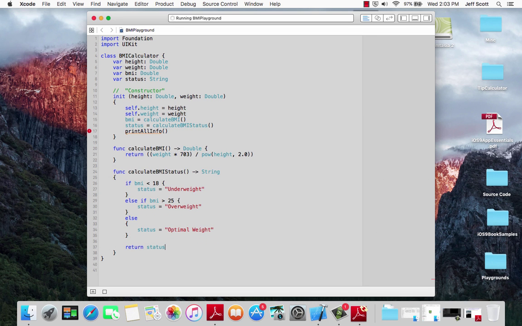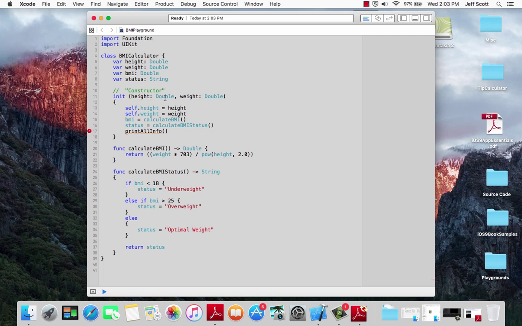All right, before I do the print all info, which is the only error that I'm getting right here, let's just take a look at what we've done so far. I've got a class called BMICalculator. Here are my class variables: height, which is a double, weight, which is a double, BMI, which is a double, and status, which is a string. I probably could have just as easily made height and weight ints.